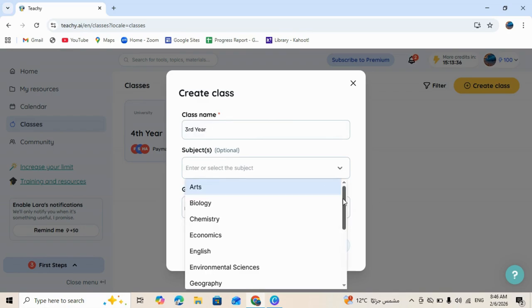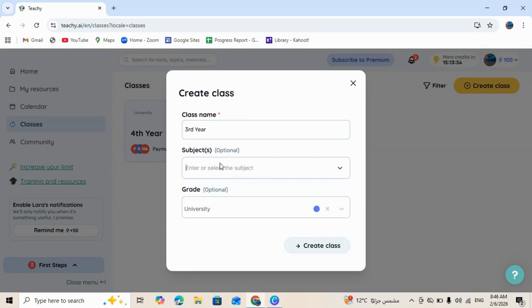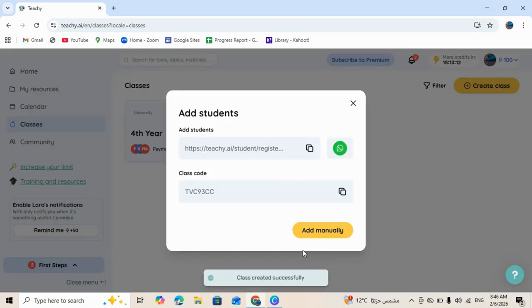If you cannot find your subject in the list, enter yours. For example, English phonetics. Specify the grade or the level of the students. As I used university as the default one, it usually gives me that, or you can specify yours, change it. Now let's create the class.